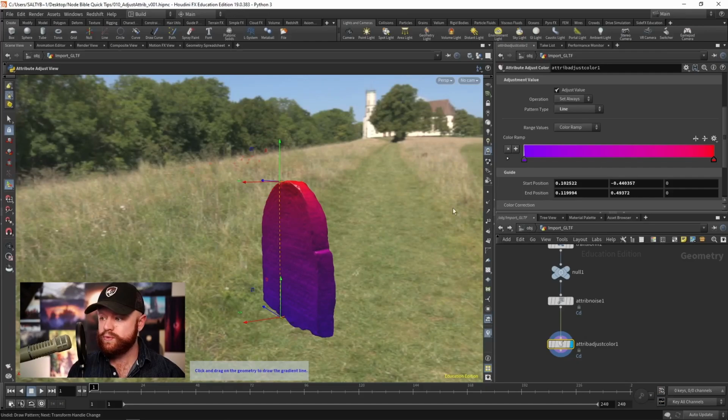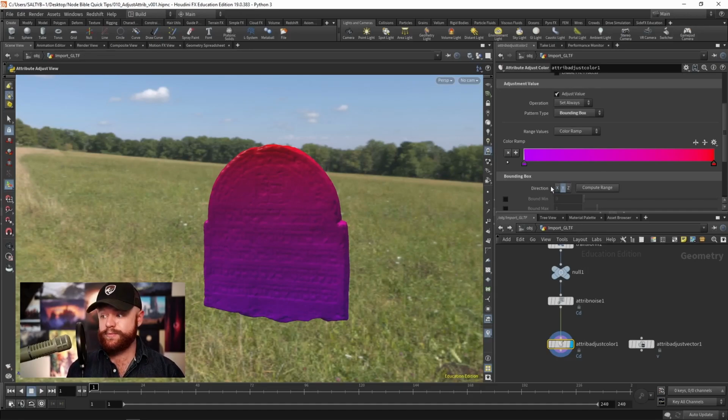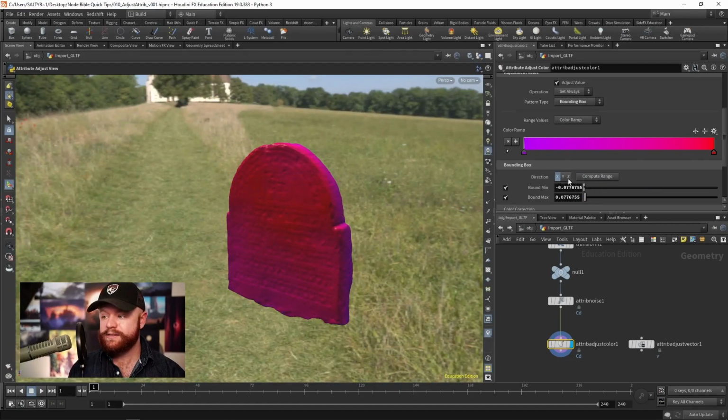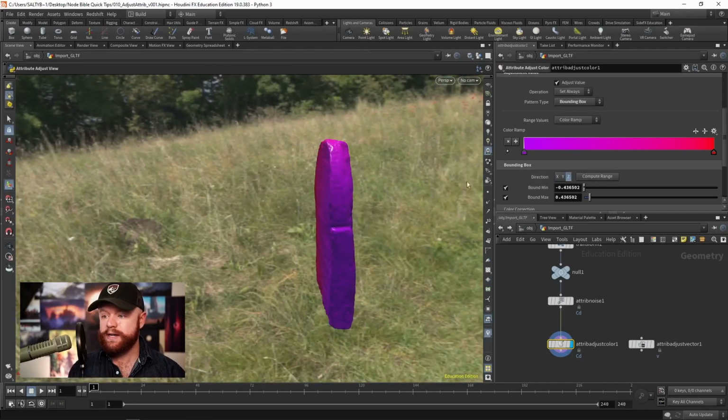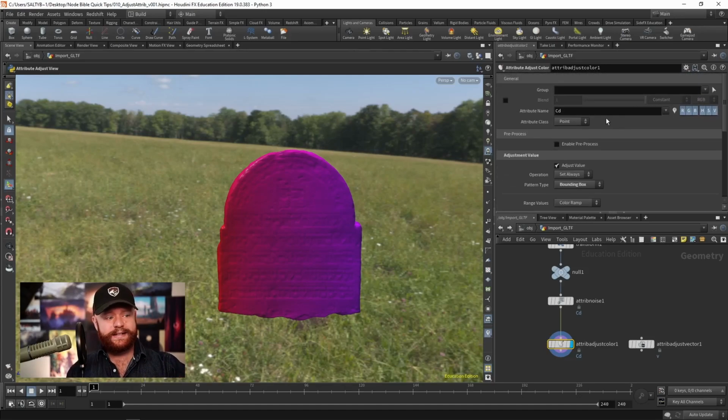If you want, let's say, a radial falloff, we could do a radial falloff right here as well, kind of this circle shape. We can also use the bounding box with a specific direction. As an example, here's the direction in Y. I'll click this compute range. And we can say that in X, in Z. There's all kinds of directions you can pick with this. Having the ability to define attributes like this is very, very powerful because, again, before you had to go through a lot to get this nice distribution of values.